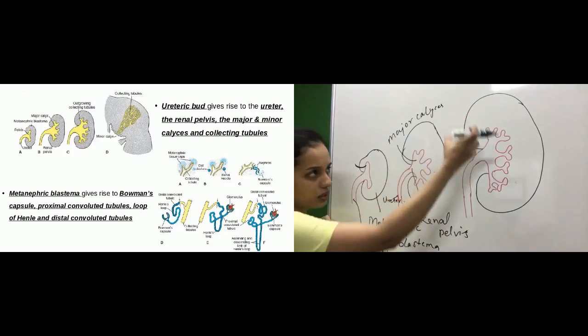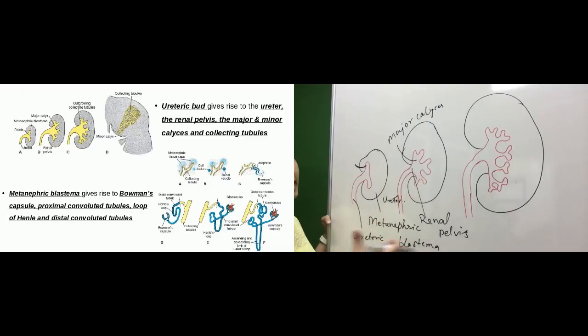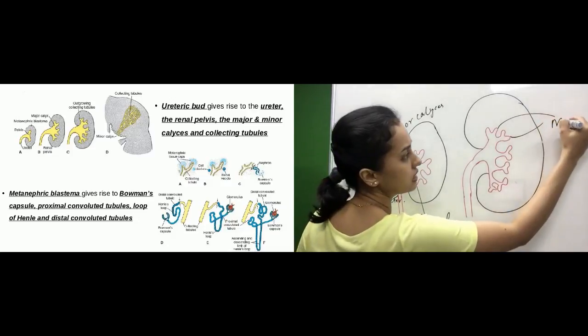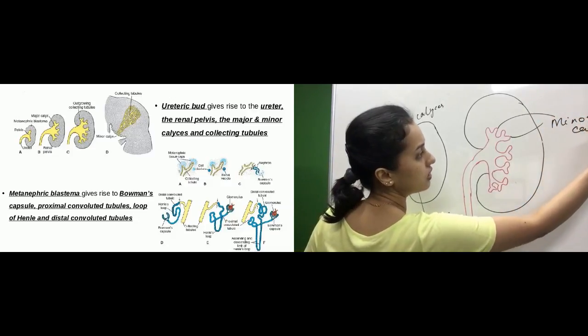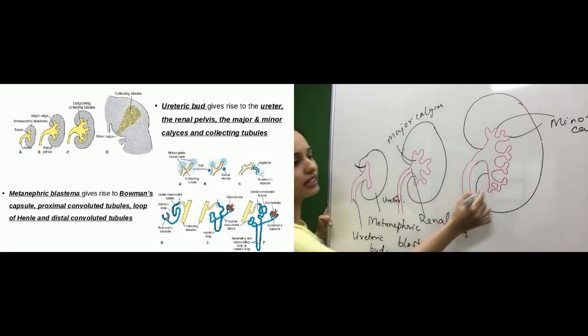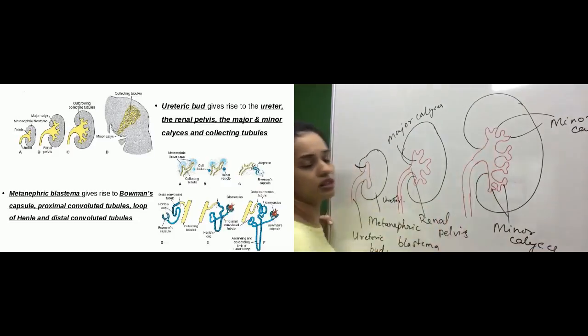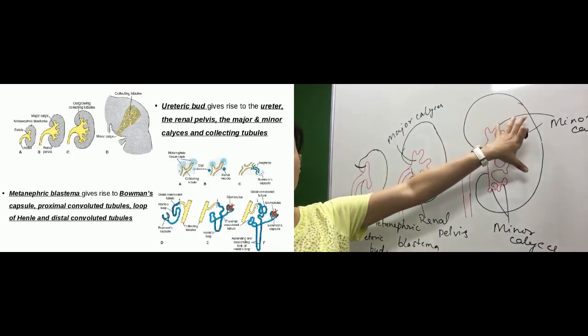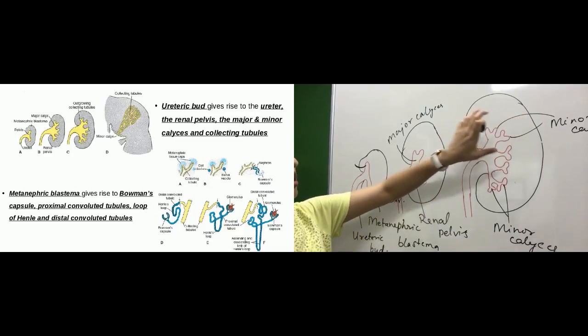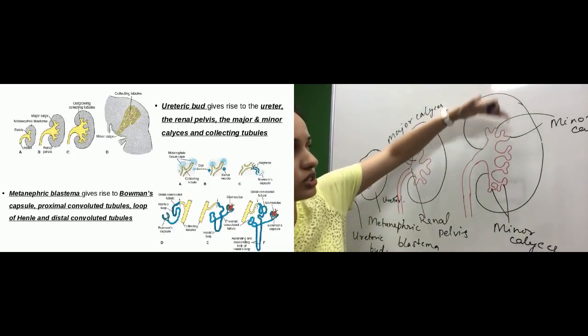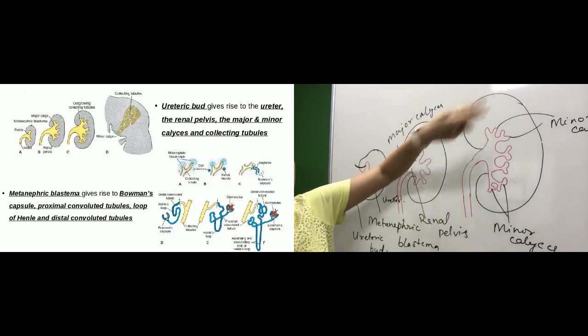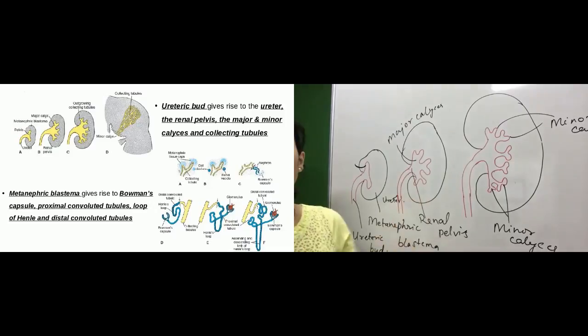Okay, and there will be absorption of, mainly the second one absorbs the third and fourth, which mainly gives rise to all these minor calyces. So they mainly give rise to minor calyces, and the distal subdivisions of those generations later form the collecting tubule. So in the picture you can see it is mainly focusing on the fourth, that is representing D over there. You can see the further divisions, the further generations of which are at the distal end penetrating the blastema. So they will later form the collecting tubule.